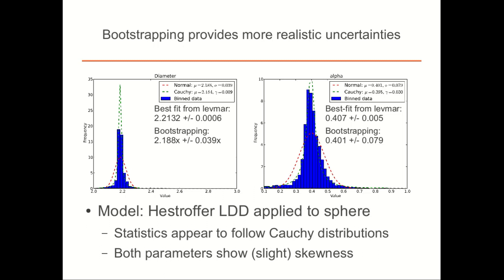Okay, lastly, just to take the last few seconds of my talk, I would just like to mention how we're deriving the uncertainties from our data. Rather than using the minimization engines directly to determine the error bars, we're actually using a bootstrapping process to assess the error bars in our data. On the left image, you can see the diameter of the F-star that's predicted. The best fit from Levmar is this top with an incredibly tiny error bar. However, through the bootstrapping process, we find out that we have about 1% error in the diameter of the star, but if you look at the limb darkening coefficient, we end up with about 10% error, or a little bit more than 10% error, which is consistent with the angular diameter error of our calibrator, so we have fairly realistic uncertainties.